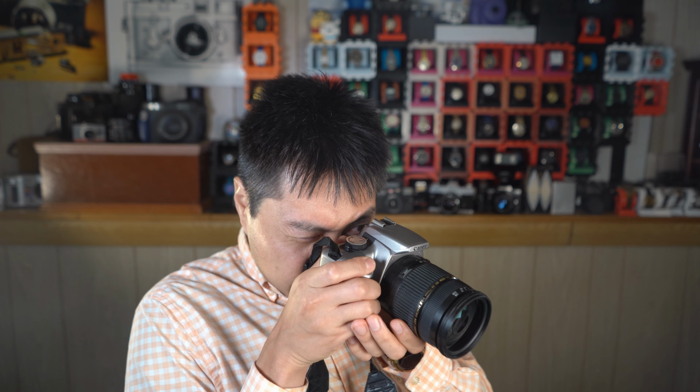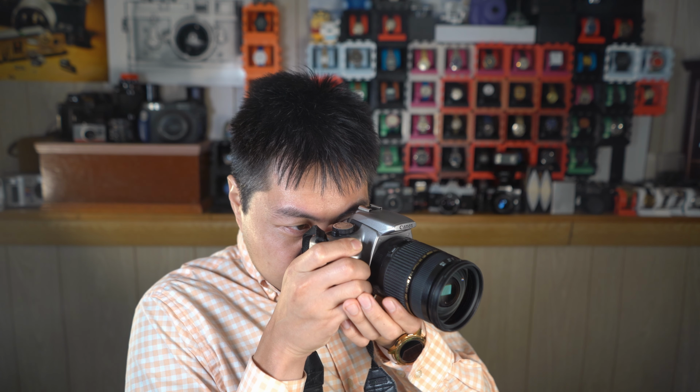Now, if you're wondering how that would sound on its 4-shot buffer, wonder no longer. There you go. 4 shots. That was it, and the buffer did fill up.